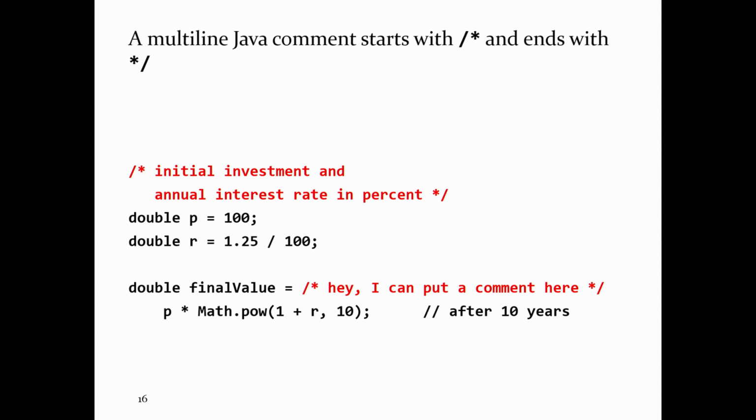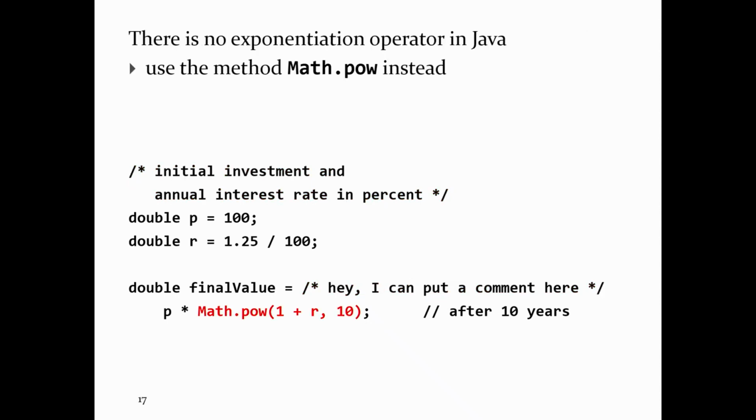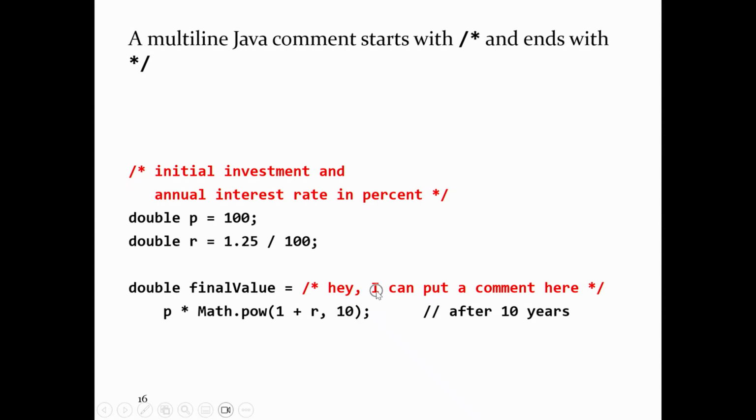The multi-line comment you can insert into the middle of some statement and everything's fine. So what Java does is it ignores everything between here and here. So I can insert one of these comments like that into a line of code. Java just ignores all of that and continues with the rest of the statement on the next line. In Python, there's no way to do this sort of thing, but you can do this in Java. Generally, you shouldn't do this because it makes it hard to read your code, but it is legal.